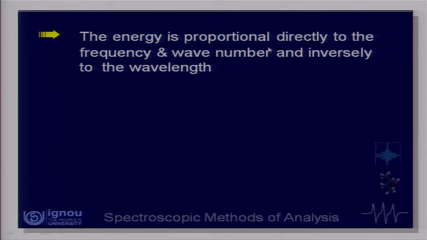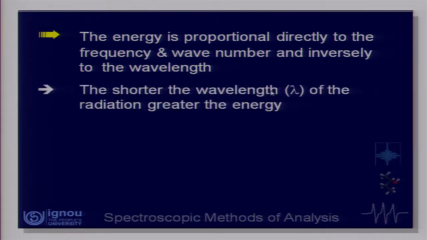Now, one very important conclusion we can draw from this expression is that the energy is directly proportional to the frequency and the wave number, because E is equal to h nu and E is equal to h c nu bar. So, the energy is directly proportional to the wave number and the frequency, whereas for the wavelength there is an inverse proportionality, because we have E is equal to h c by lambda.